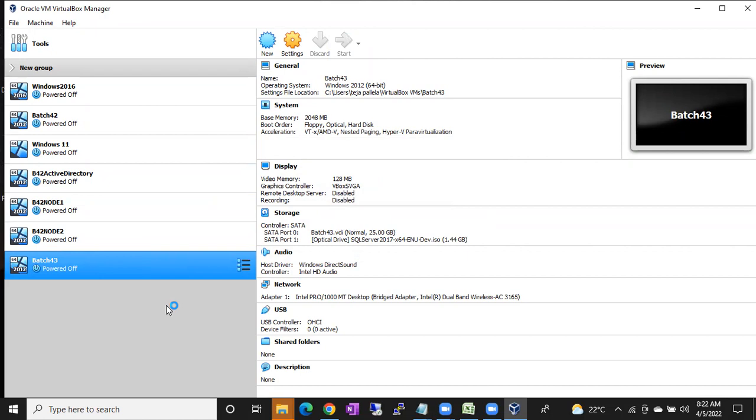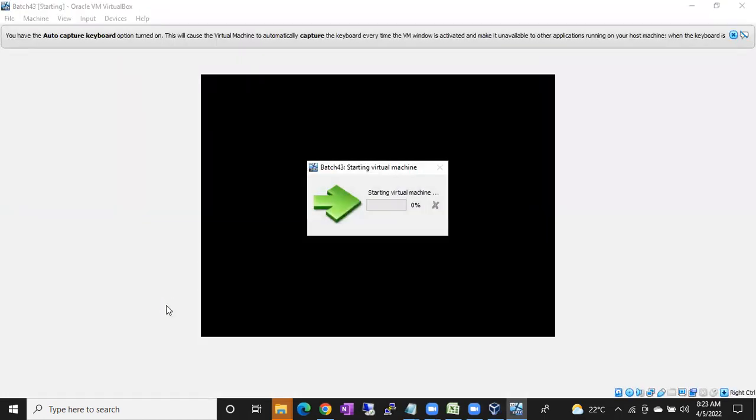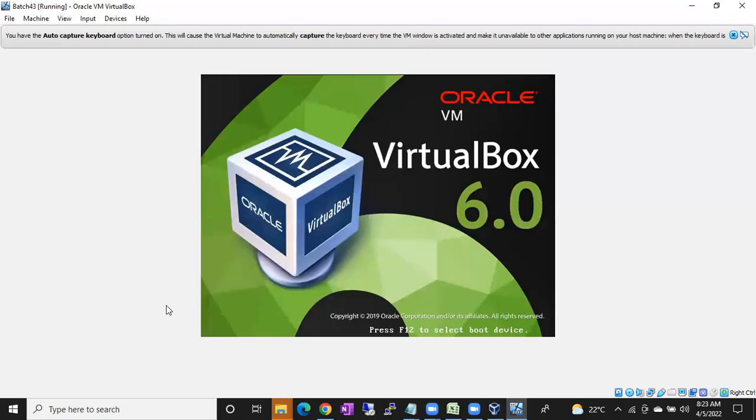Guys, those who are using Windows 7, the latest Oracle VirtualBox might not support your Windows 7. The only solution is you have to upgrade your OS to Windows 10, or go and Google whether you can get an old version of VirtualBox software. An old version of VirtualBox might help you.